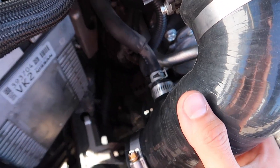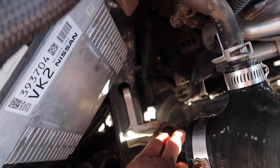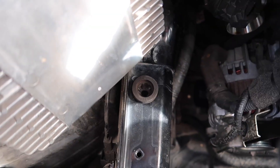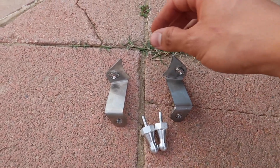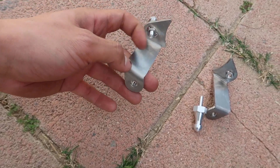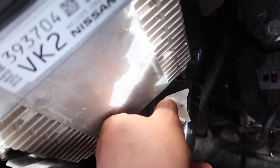Now that we have this connected to the PCV pipe using the OEM clamp, remove this bracket down here — undo that 10 millimeter bolt — and take the rubber grommet that's on the bracket and move it into the other side where the brackets connect. You can put some grease on it and stick it in there. This one here is going to go on the passenger side — take the aluminum stud and screw it into the back of this, hand tighten only since it's aluminum and you don't want to strip it — then simply drop it into the grommet.